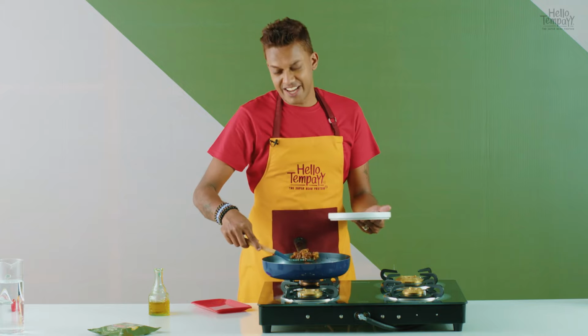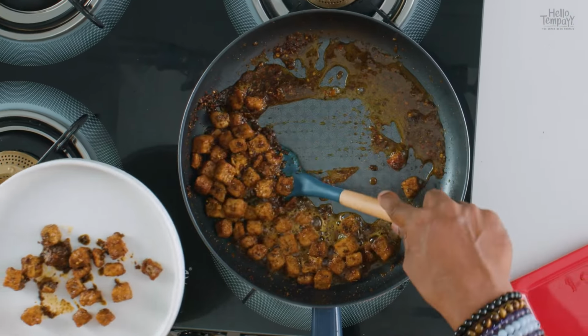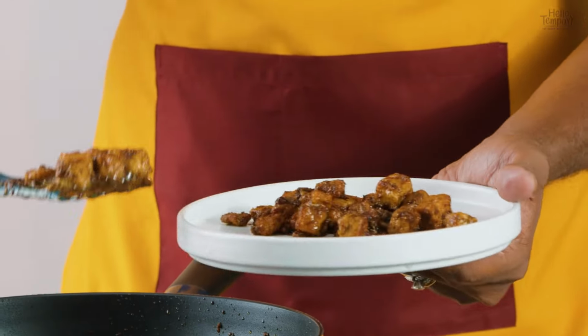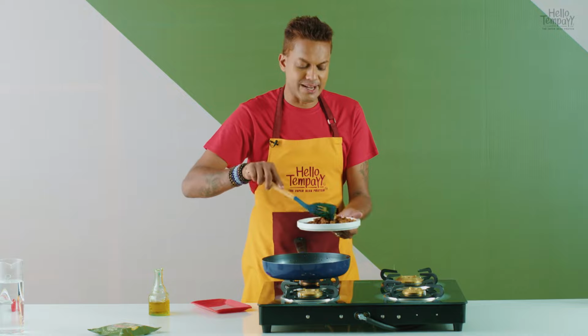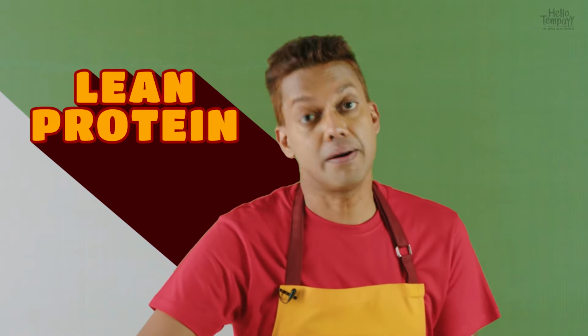So for all you vegetarians out there that struggle with a fantastic protein option for a salad, tempeh is for you because it absorbs flavor and it's a great way to add a lean protein which is high in fiber right in your summer meal.